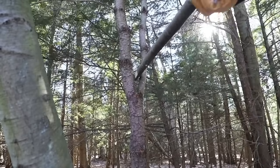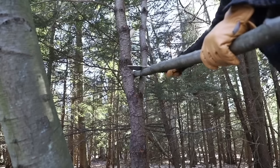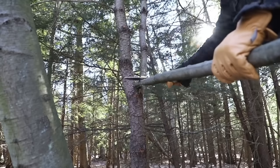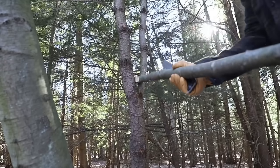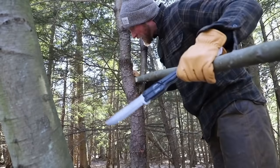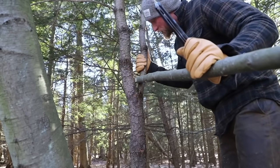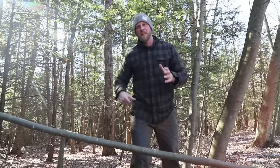So you can see how much better that's already fitting in there. I'm just going to take this side down just a little bit yet. All right, there we go. So we didn't weaken up the board too much getting it in there like that, but it is going to help with not splitting this out. You just also want to make sure that's good and steady and strong, which it is.